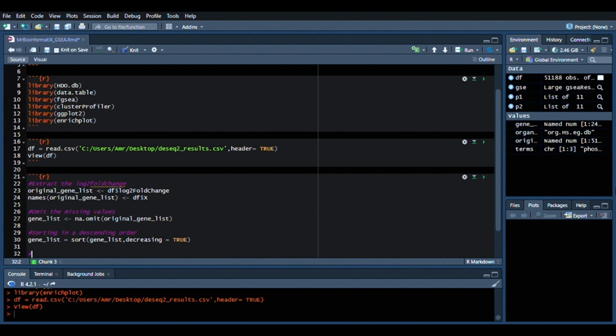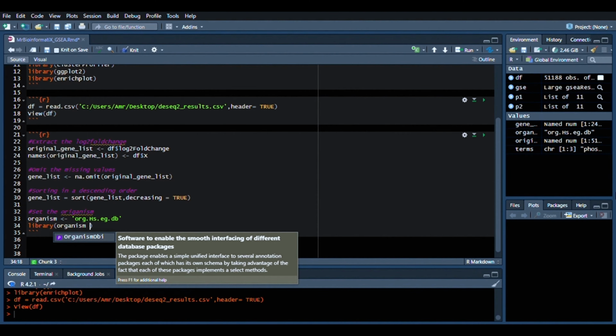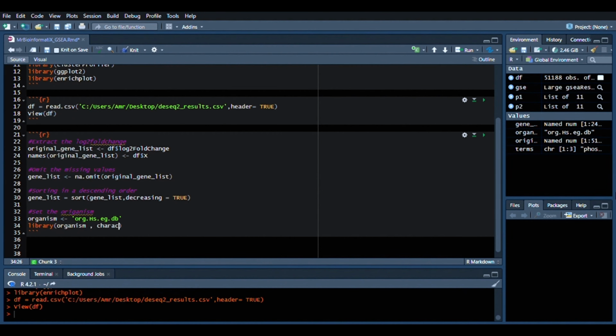So, set the organism. Now let's run our code.